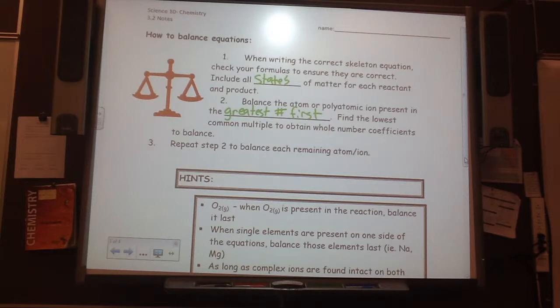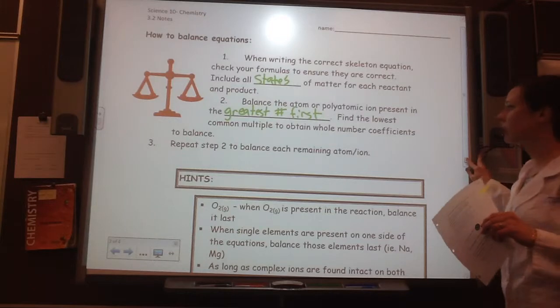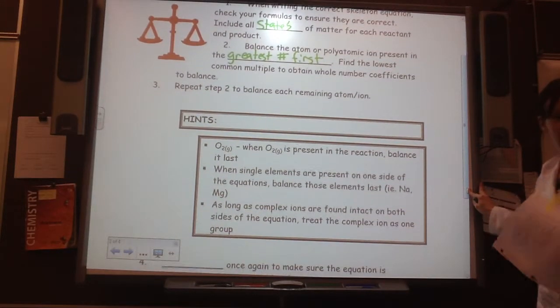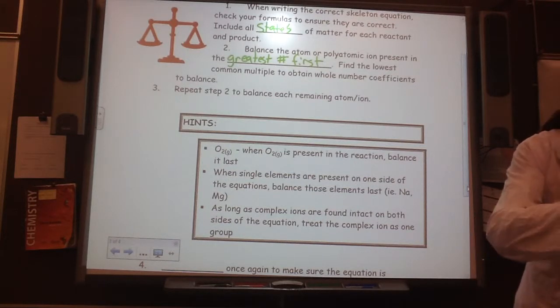So please, please, please never do this in pen because you will be crossing off. You need to be able to erase. If you give me your assignment in pen, it will be 100% wrong. You have to do it in pencil. I got lots of pencils in this drawer if you're low.